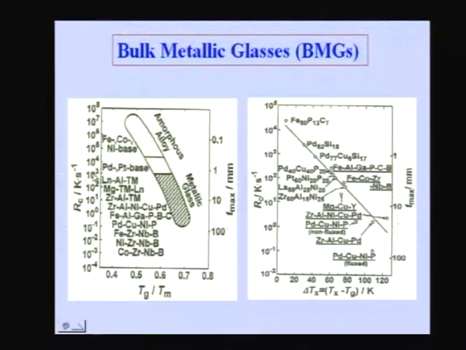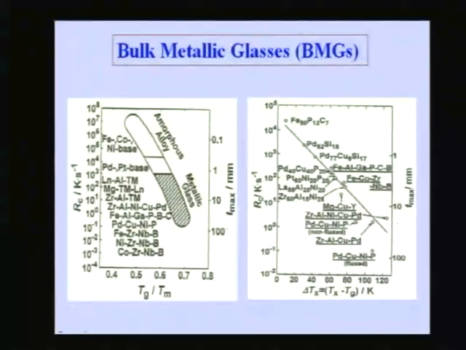And what is the cooling rate corresponding to that? It is less than about 10 to the power 3 Kelvin per second. In fact, all those bulk metallic glasses are those where the cooling rates are of the order of 100 Kelvin per second or lower. If the cooling rate is more than that, then we don't really call it a bulk metallic glass. So a bulk metallic glass, crudely defined, is a glass which can be obtained at a cooling rate less than about 100 Kelvin per second. If there is a composition where you can get a glass at that low cooling rate, then you can call it a bulk metallic glass.